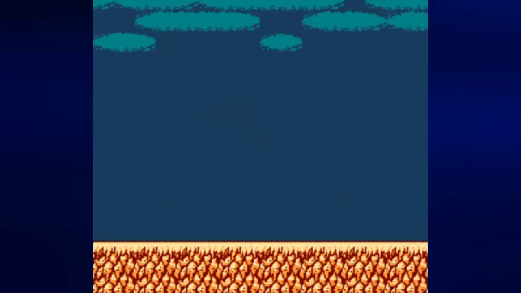And we actually get a map that kind of describes what the path to the next area is going to look like. And of course, just like last time, we're pretty much going to have 4 major areas that we're going to have to go through in order to get to Dr. Wily. And of course, there will be a boss in each one. But that will have to wait until the next video.